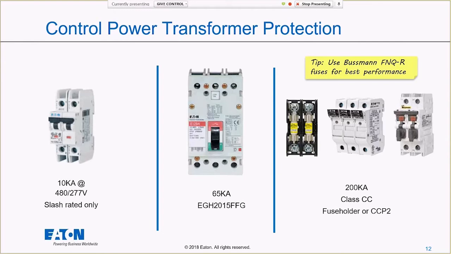Hypothetically, if I wanted a breaker with a higher interrupting rating, I could go to a molded case breaker. The only thing with a molded case breaker is you're going to pay quite a premium to go up to that molded case breaker. The minimum amp rating for those is 15 amps. So, depending on the size of your transformer, depending on the size of your power supply, 15 amps might be way more than you need.